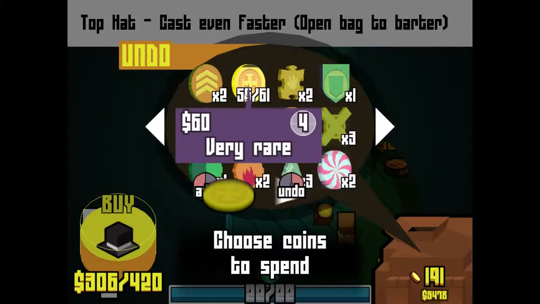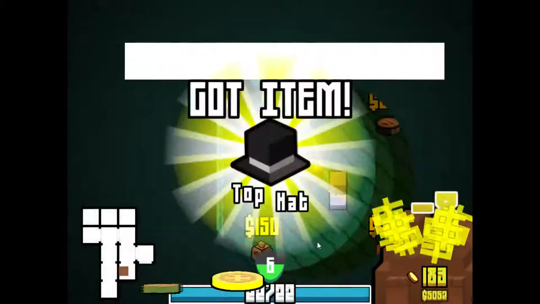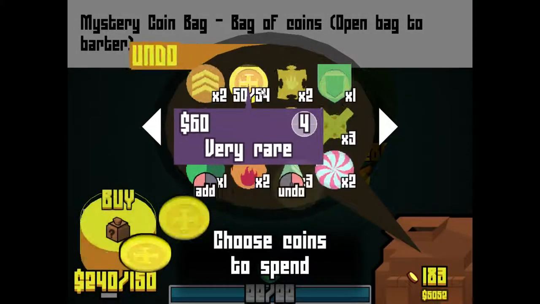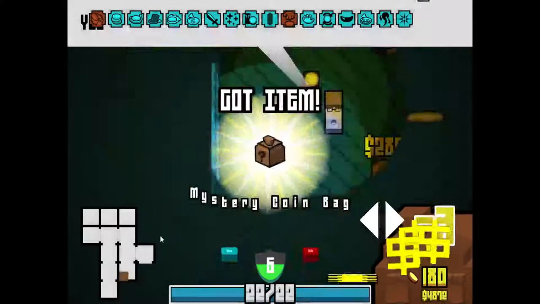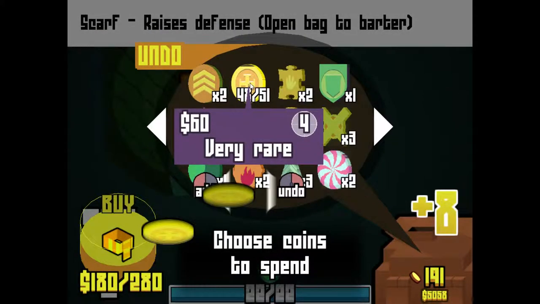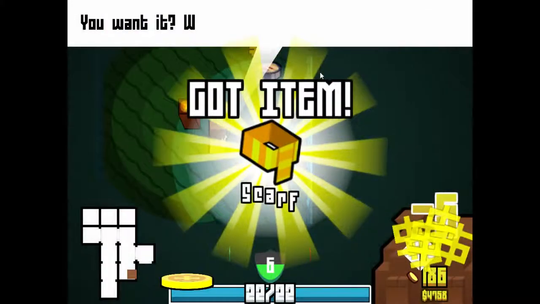Okay, we have 60 golden doubloons on us. That is an absurd amount. Let's see, we have the mystery coin bag. I don't really like this item, because the coins you get from it aren't really that great. I'll take it anyway. This I would like to get as well. How have I not bought this yet? The scarf is fantastic. Okay, we'll get that. And the last item is the compass.